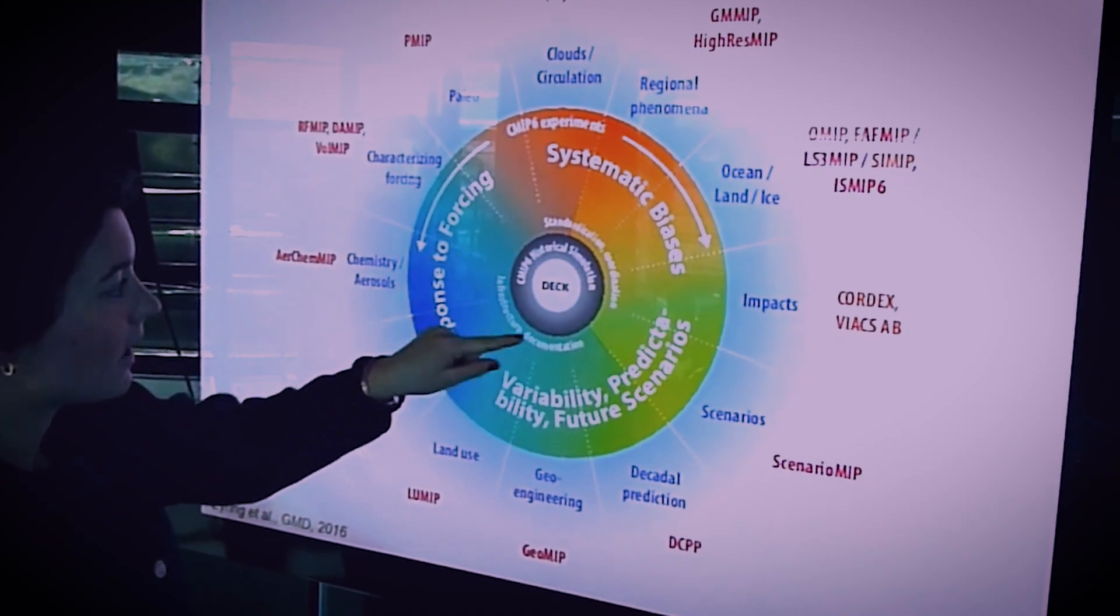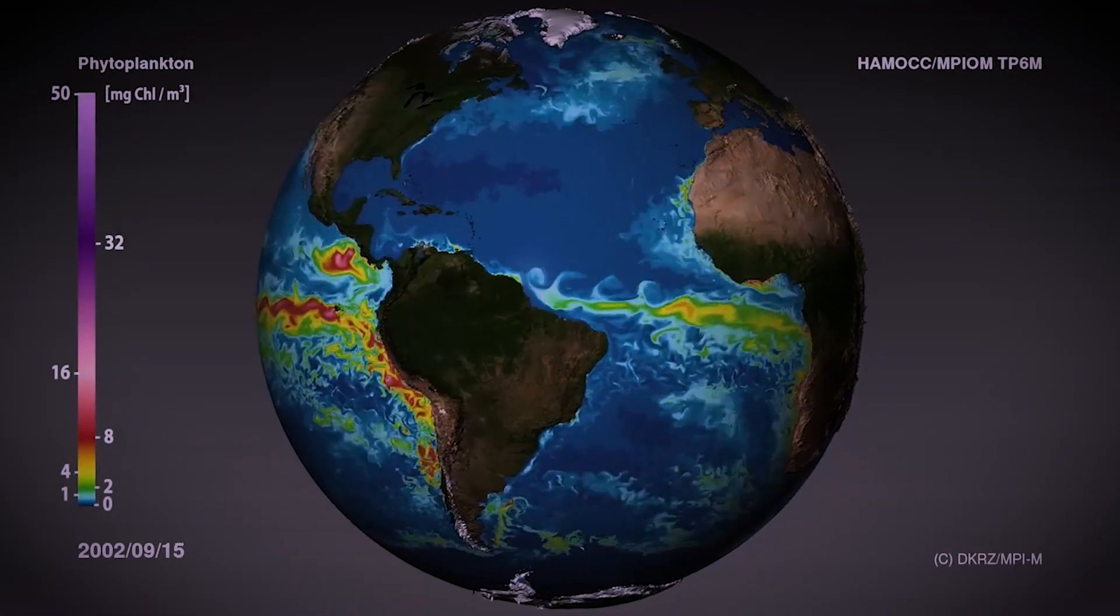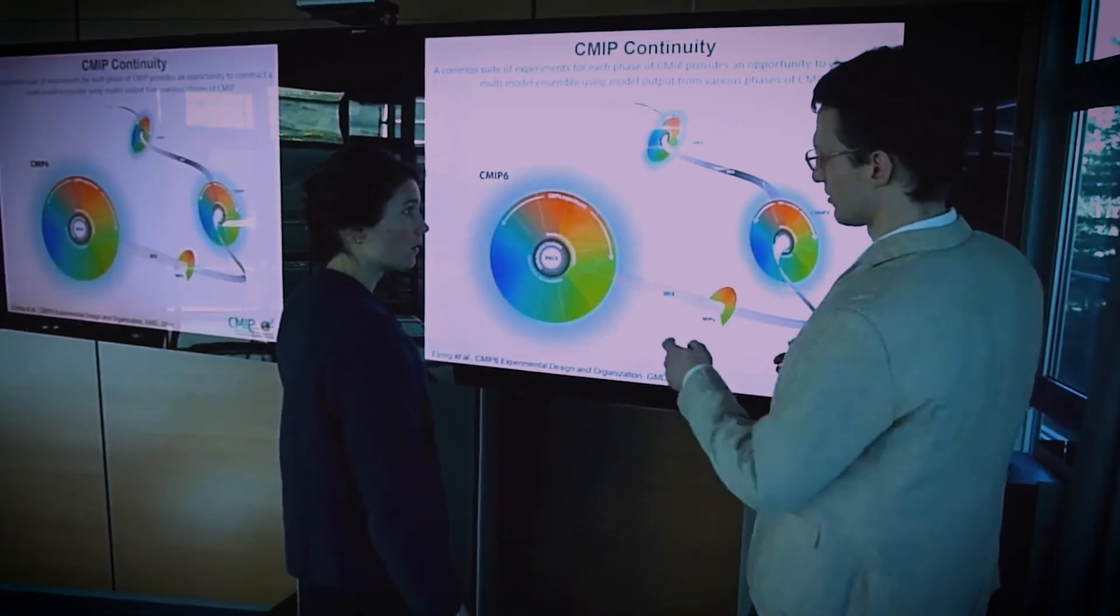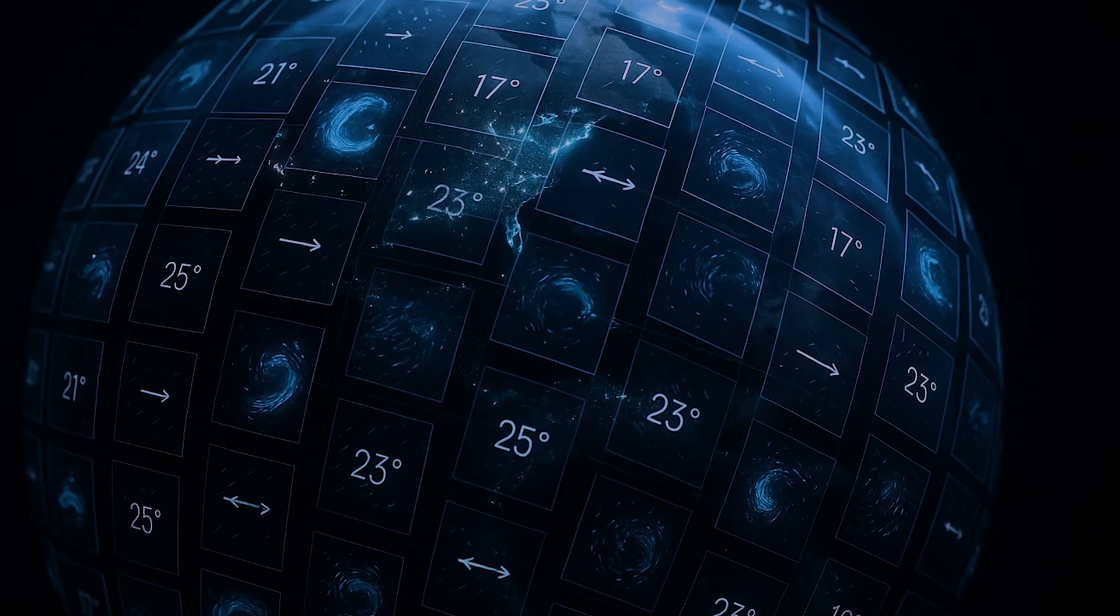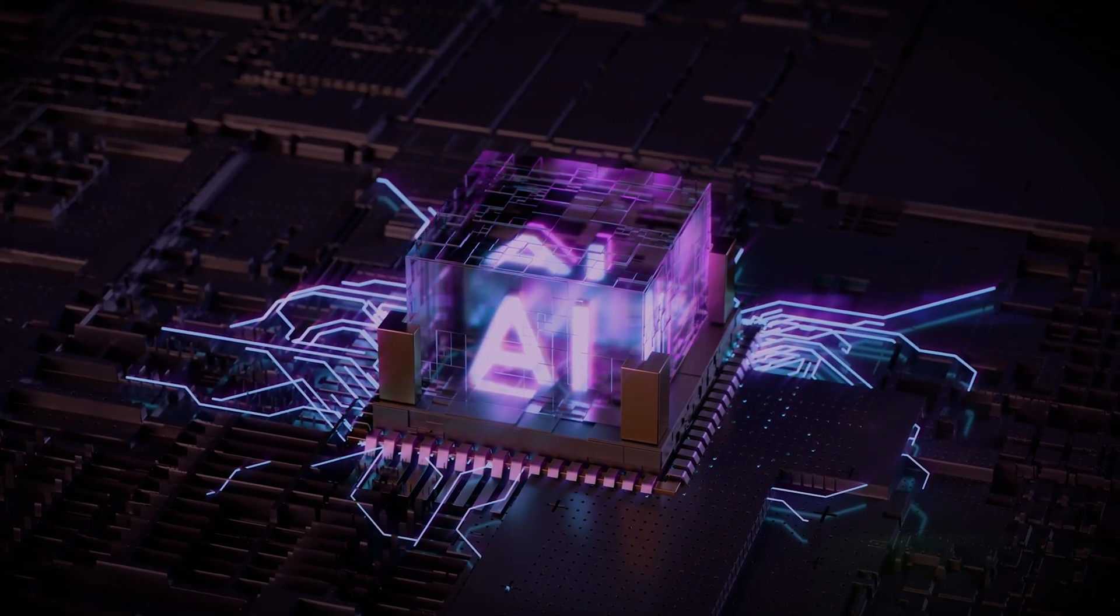One major challenge is that the models use only single values of temperature, humidity, and other variables to describe conditions within the entire grid box. For example, they ignore the temperature difference between Palo Alto and Stockton, which are 100 kilometers apart. Another is that models have to be initialized. But even with our most sophisticated observation systems, getting the right starting points in each grid box is really difficult. AI is giving us a much needed upgrade to our planetary dashboard.